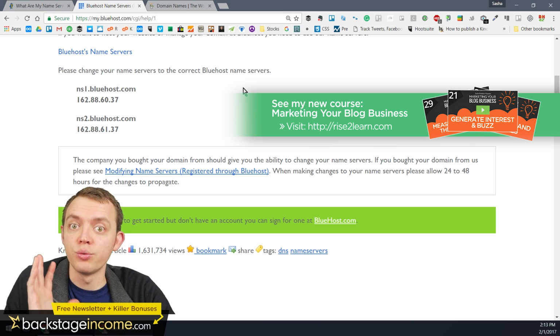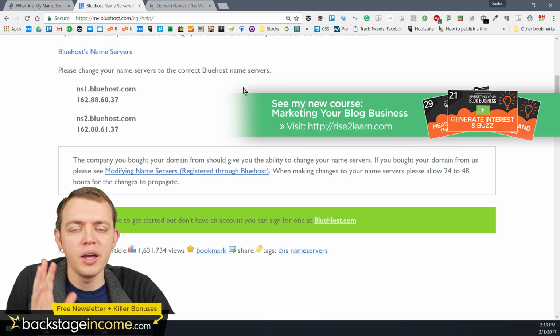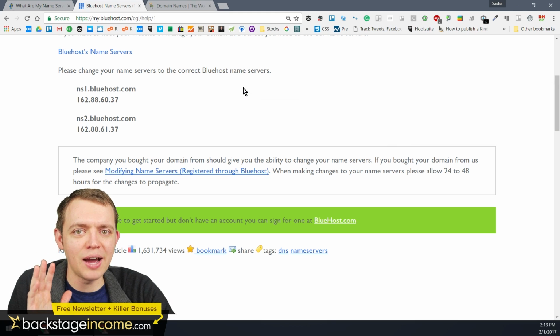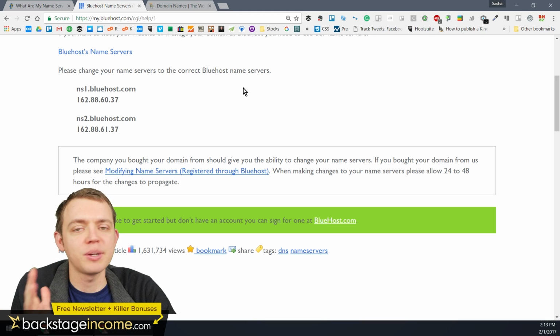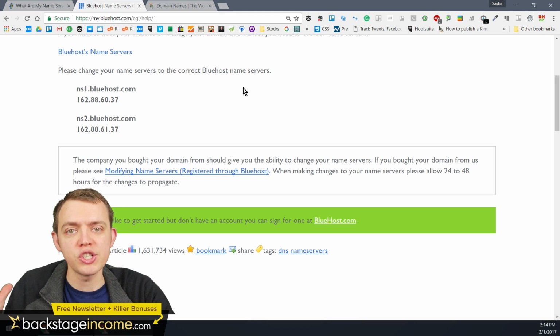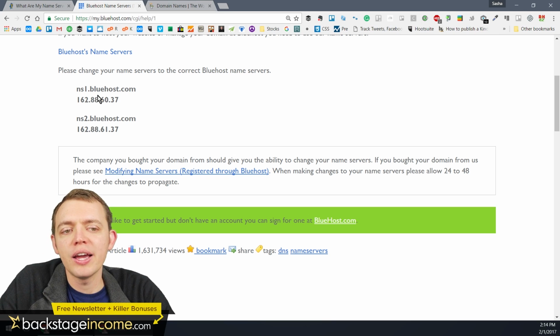In theory, if you really wanted to back things up and you were really paranoid about your website going down, you could have two servers with two different companies. If something goes down with one company, you would just switch it on your domain side and point it to the new servers. But in either case, most people don't do that.